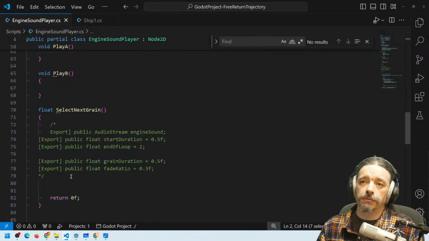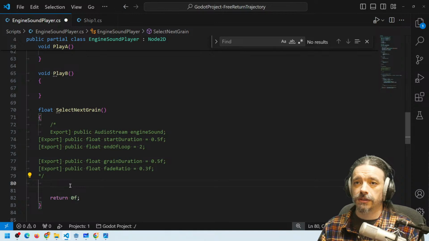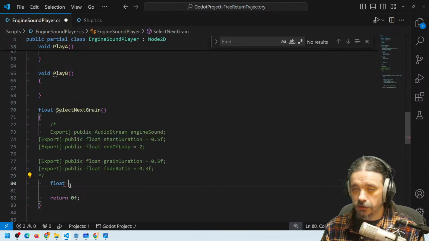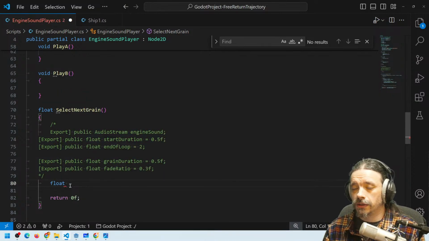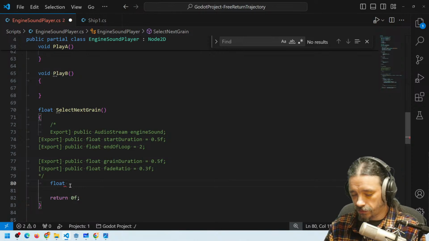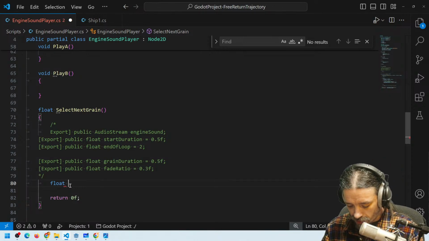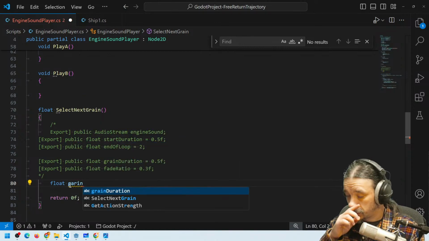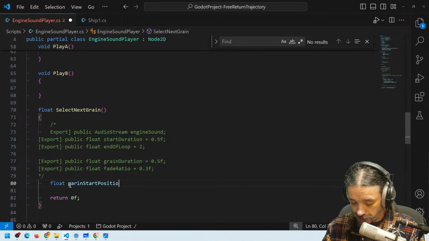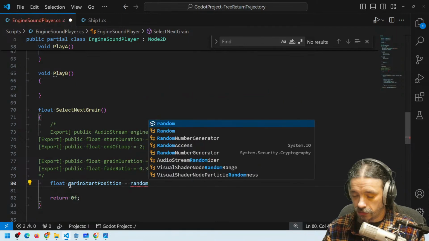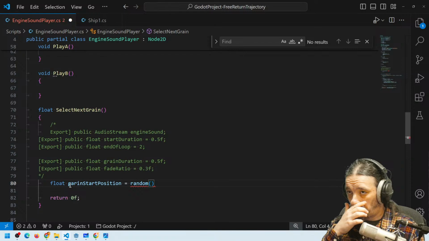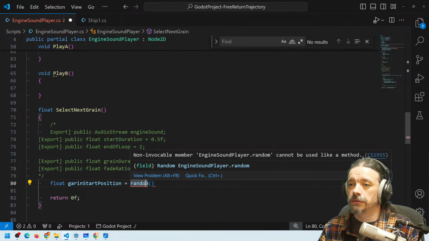So now we have a random. So we can actually randomize a start position. So let's do a float. Maybe not inside here. Oh yeah, it could be inside here. Float. Let's call it grain start position is equal to random between, now this needs to be a float, this random is int, not float.